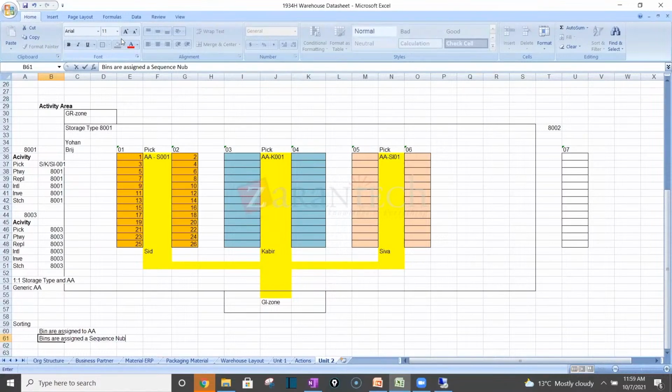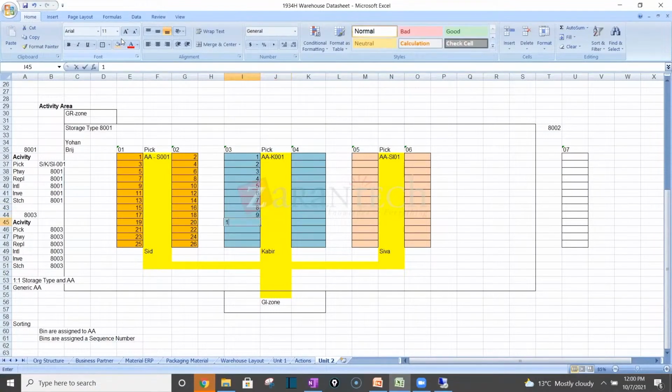For Sid, it's a custom sequence number, where he's going this way to pick. But let's say Kabir just follows this approach: first I'll pick everything for aisle 3, and then everything for aisle 4, and so on.